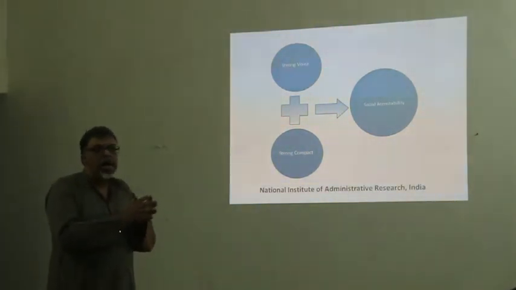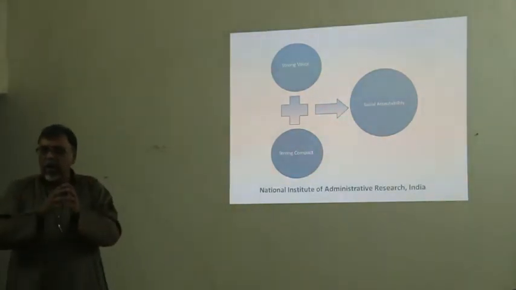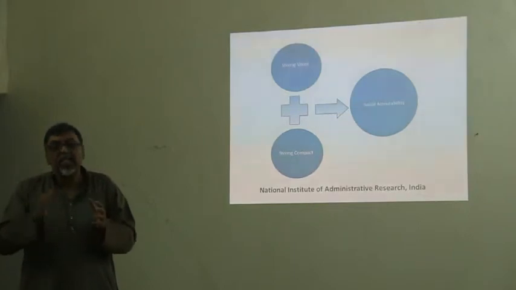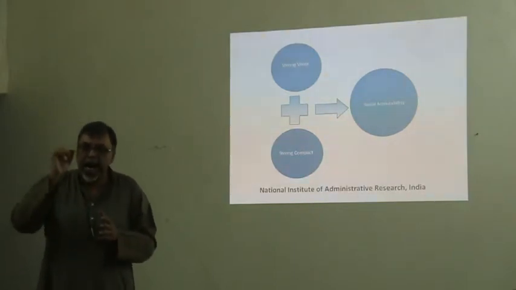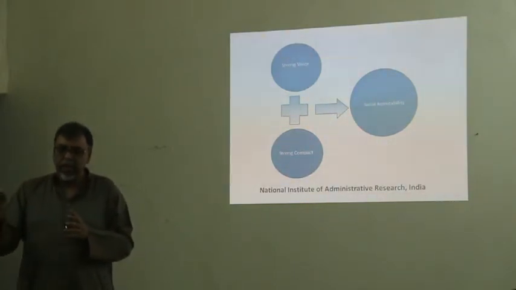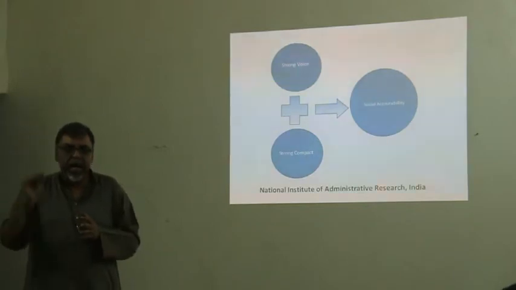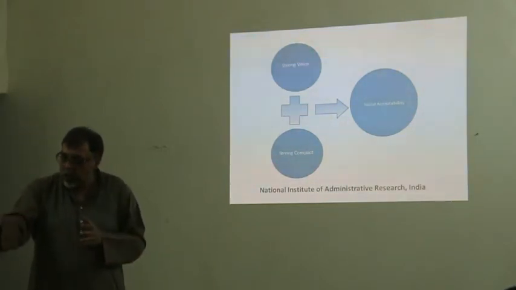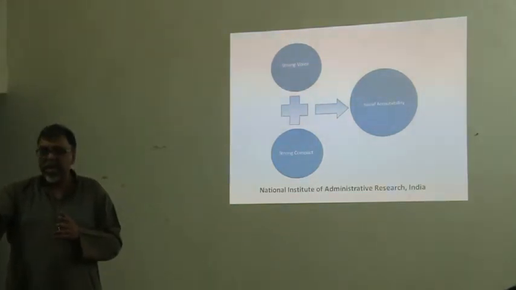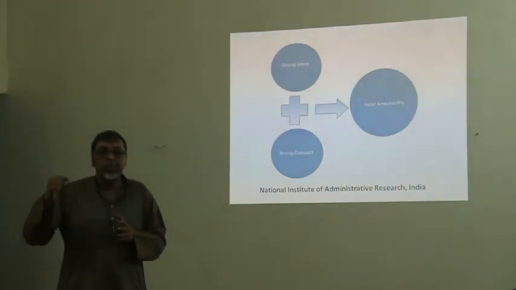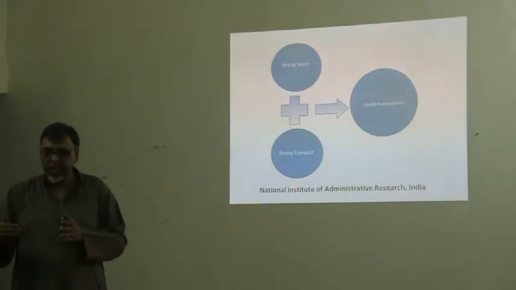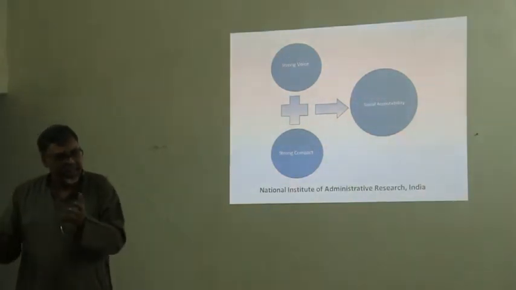Because the more vague or fuzzy or inexact that is, the more difficult it is to make an accountability claim. When you have a clear articulation of what the state says that it will do in terms of public service delivery, it is easy to measure this public service provision against that articulated intent.